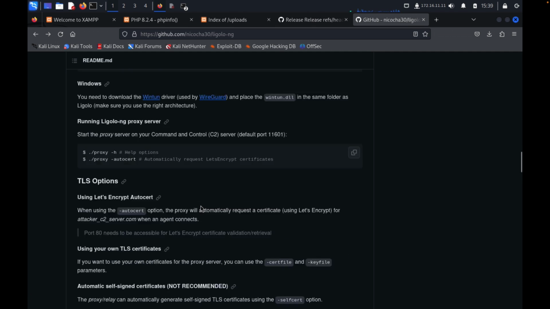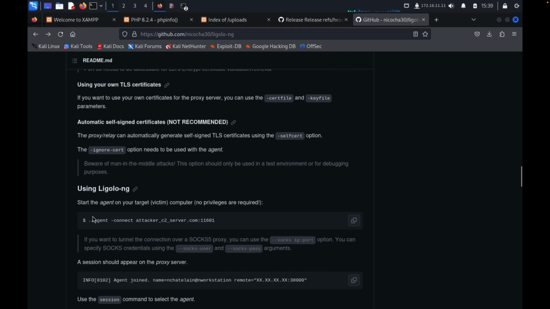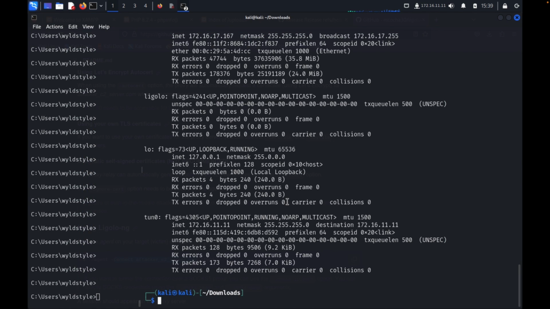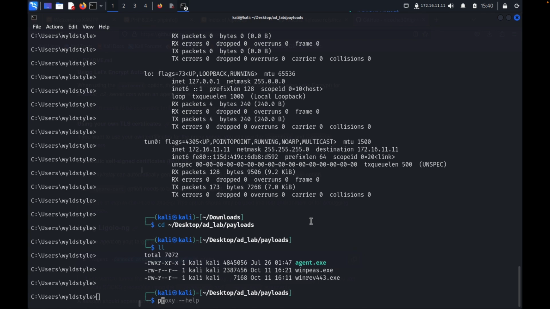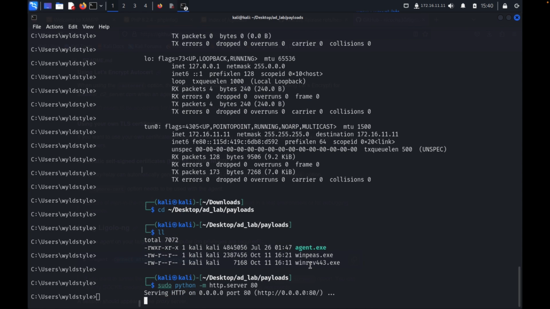Alright, so now at this point we need to actually get the agent to connect and then we can continue on. So what we need to do is get the agent file moved over to our victim. So let's go back to our payloads directory and create our Python web server.